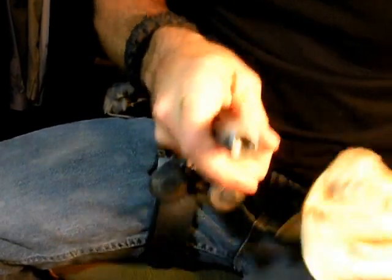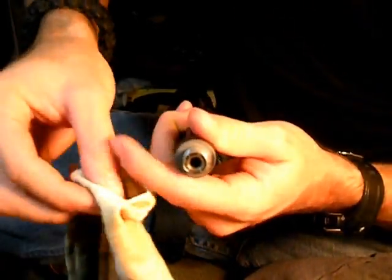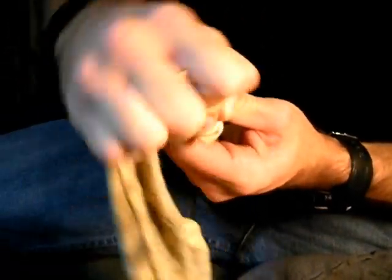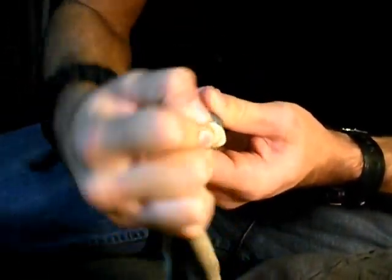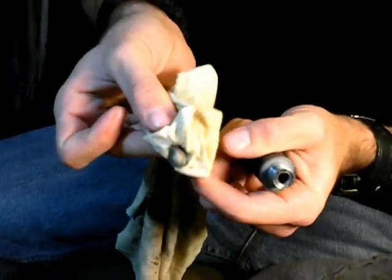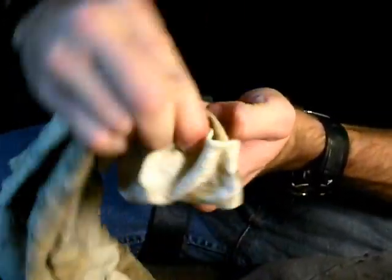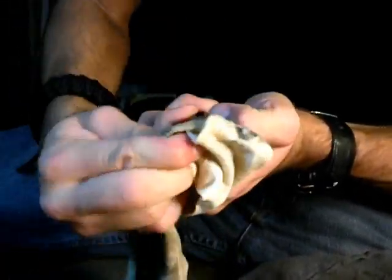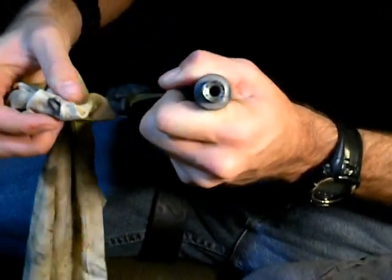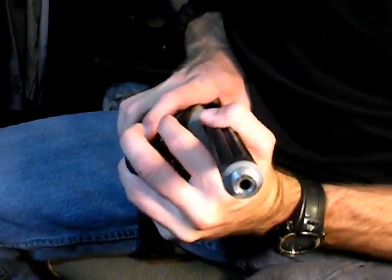muzzle. Okay, now after that, you want to fold it over a little bit, because it'll hurt your thumb, and using your strongest finger or your thumb, I like to set it just on top of it right here, and just start twisting in a circular motion. You don't want to grind anything into it, or tear your finger off, but you want to grind it, and you'll notice right there, all the powder residue. So we'll move over a little bit, and start grinding again. Just rub her in a circle here, that way it doesn't tear up any fingers or cut your rag. And if you look down here, we've just about taken all of the Duracoat, and there is our precisely cleaned crown for our target rifle.